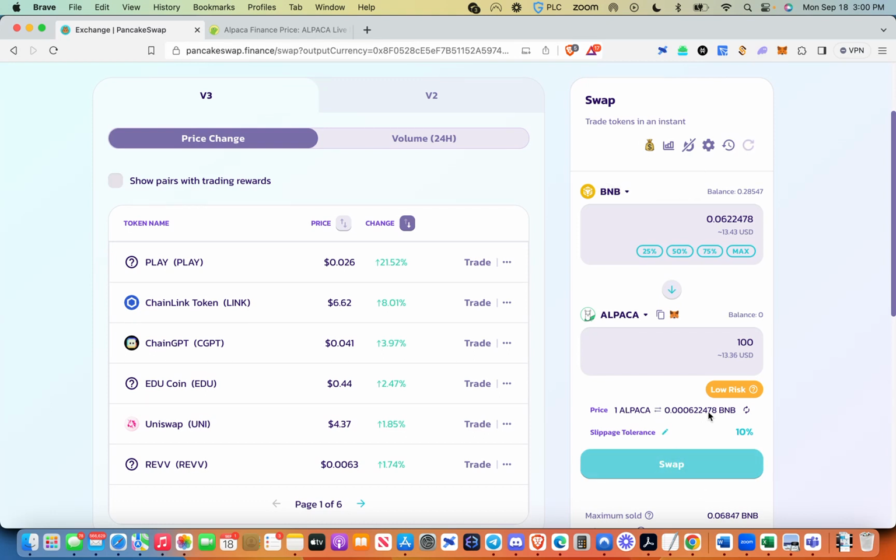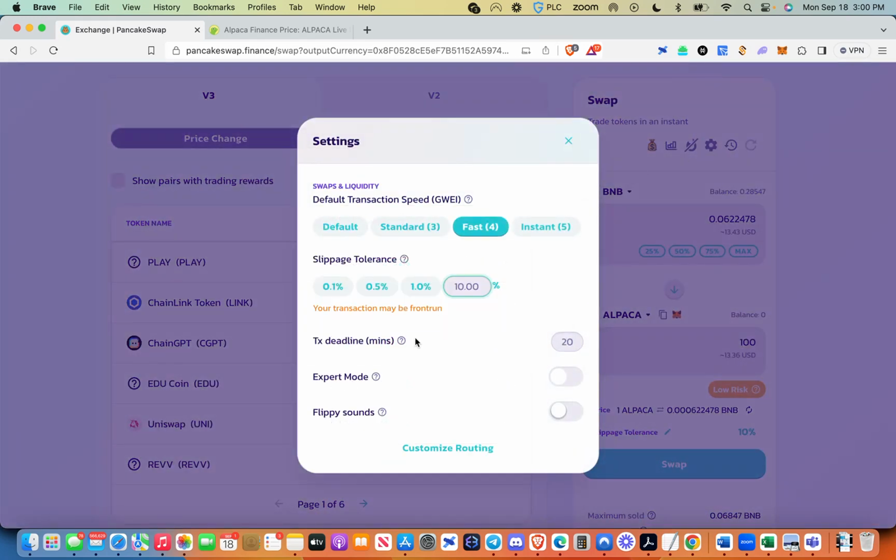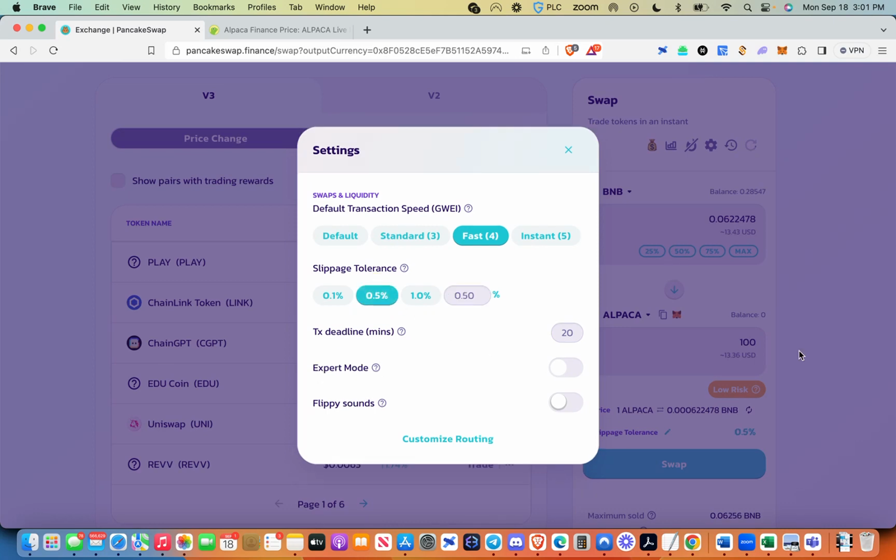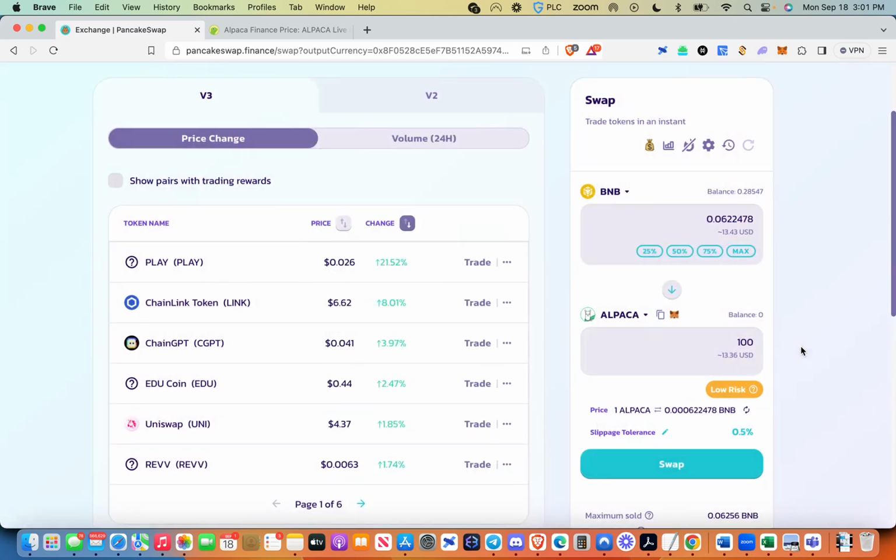Before I do that, I was playing around with this earlier. I certainly don't want to put the slippage at 10%. The slippage is what determines how quickly your transaction is processed on the blockchain. Most of the time when you are interacting on either Uniswap or PancakeSwap, you're going to leave it on the default. The default is 0.5%. The exception to that is if there's a brand new token that has just come out that you're trying to purchase that a lot of folks are buying, you may have to increase that slippage, sometimes as high as 15-20%. But again, we're going with the basic. We're going to go with the default slippage.